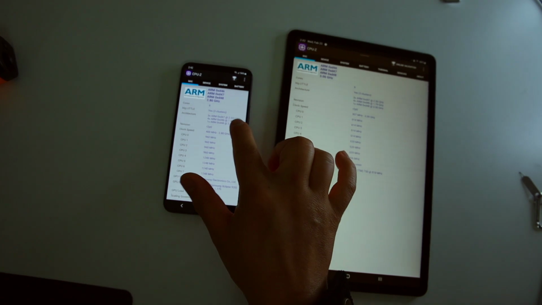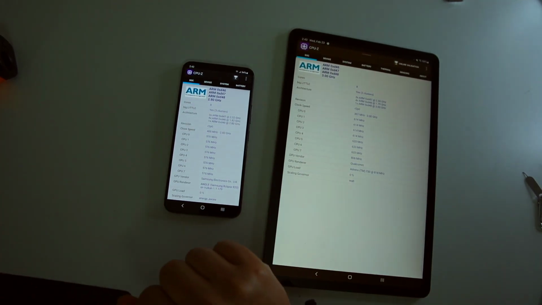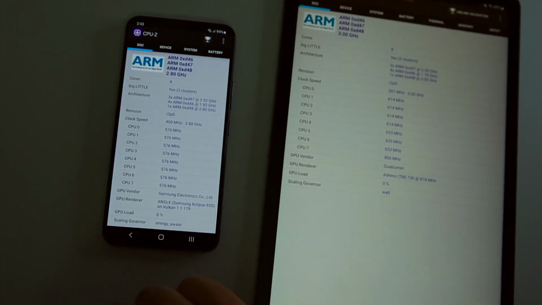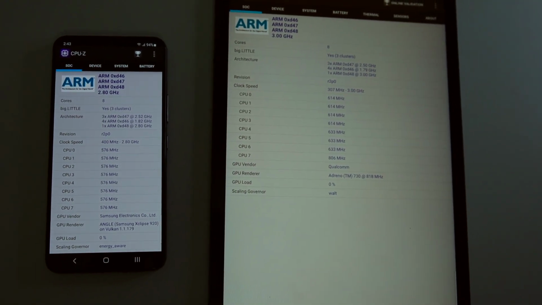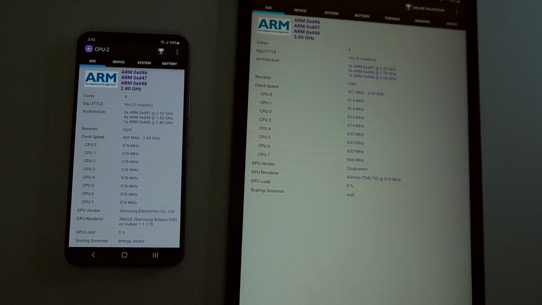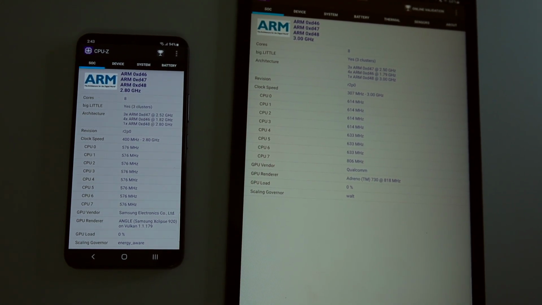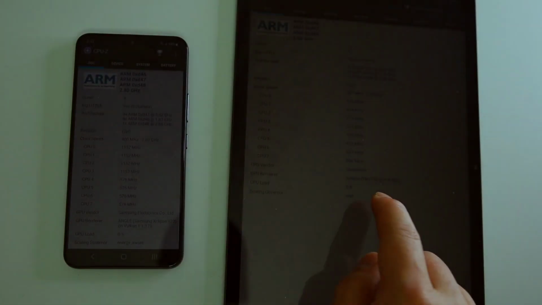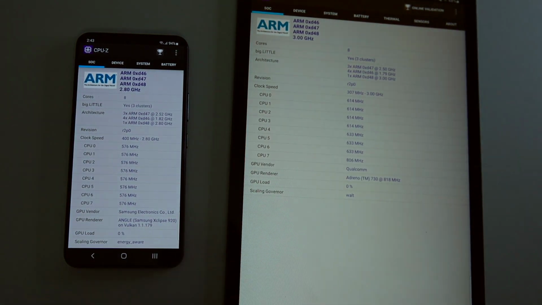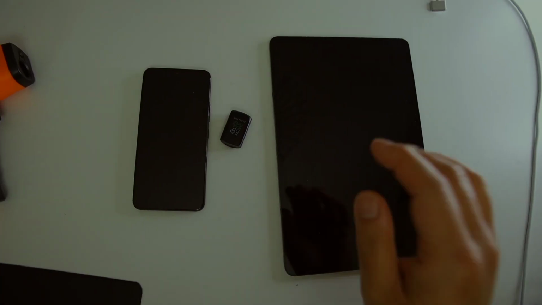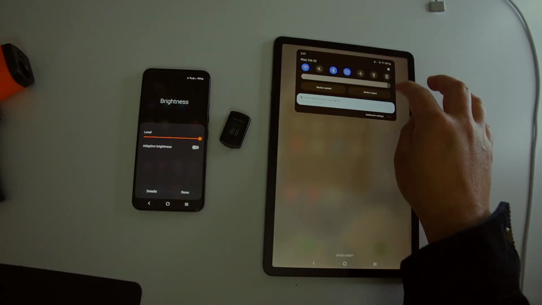For now, if we talk about CPUs, they both have similar cores and architecture, with differences only in clock frequency, right? But that's just a slight difference. They both have 8 cores. In terms of GPU, I'm excited to check. This video is particularly for GPU testing. Galaxy Tab S8 has the Qualcomm Adreno 730 and the S22 has an Xclipse graphic based on AMD RDNA 2. Let's find out about the competition.